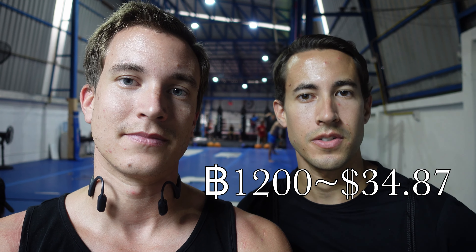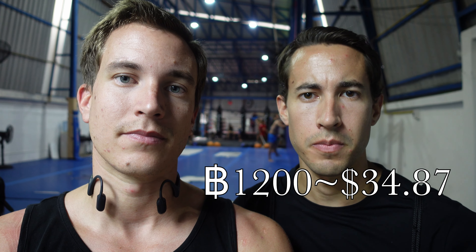We made it just in time before everyone starts warming up — people are already jumping rope. The drop-in rate costs about 600 baht each, which is normal. Most gyms in Bangkok are around 500 baht. Most classes run about an hour and a half, unless you're doing MMA — those are usually about an hour but the same price. That's the sound of Muay Thai, time to go!